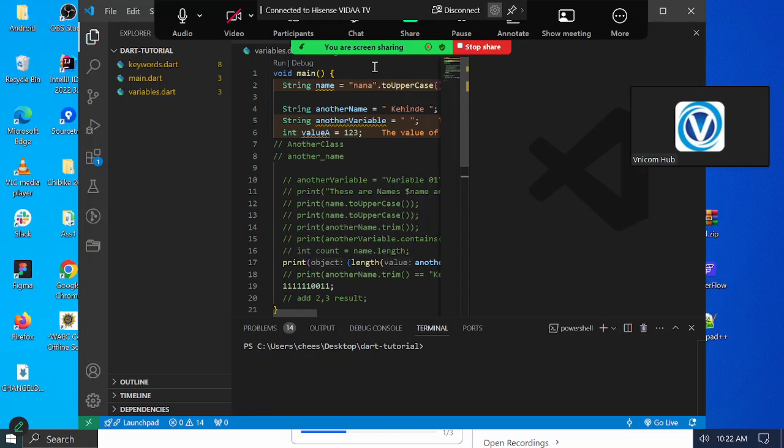To declare a variable, you declare the data type, the variable name, the assignment operator, the value, then a semicolon. We also got to know the primitive data types: string, integer, boolean, and double.